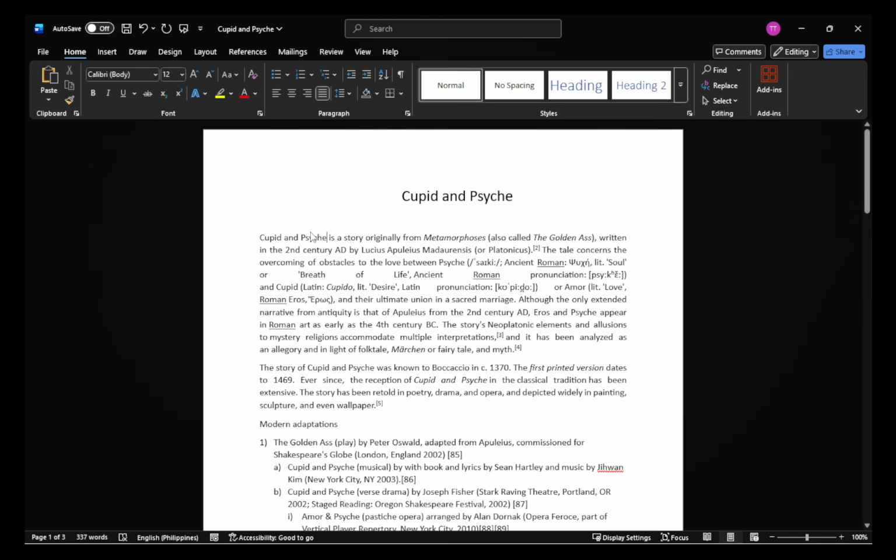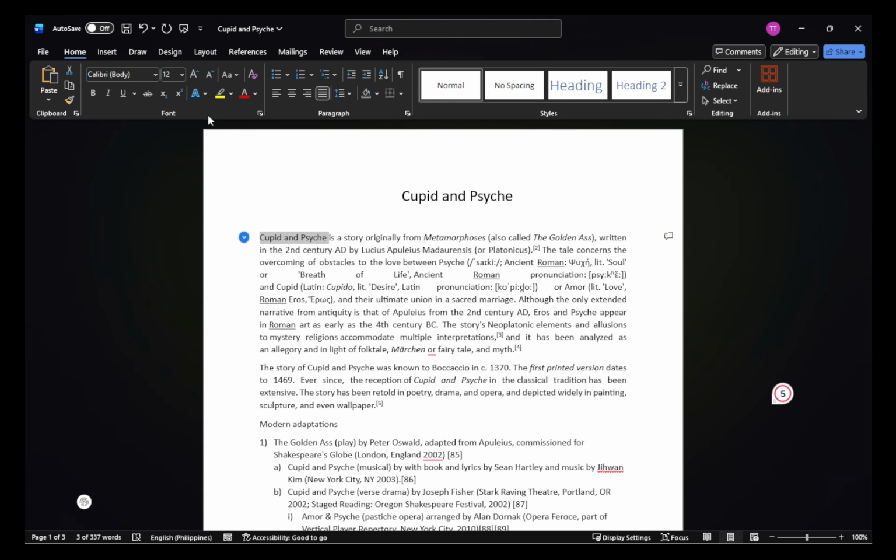First, position your cursor at the beginning of the text. Then, click and drag to highlight the portion you want to emphasize. You can also simply double-click a word to select it, or triple-click to highlight a whole paragraph if that's your preference. Once you have your text selected, it's time to add the italic styling.